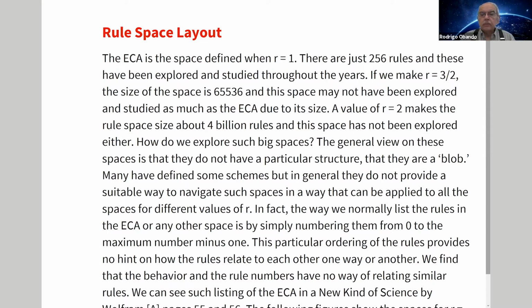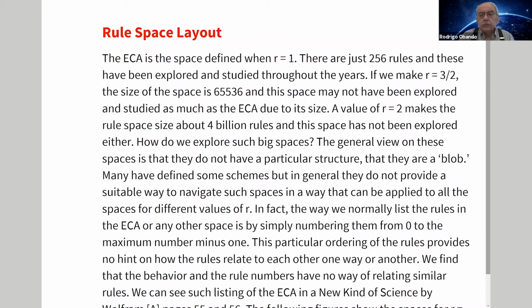And I know that there are a lot of things that we can explore in there, and it becomes really difficult to explore it. How do we explore it? How can we say, okay, we explored this area, now we're going to explore this other area? Because we really have never considered these spaces as having some sort of structure. So how do we explore these big spaces?